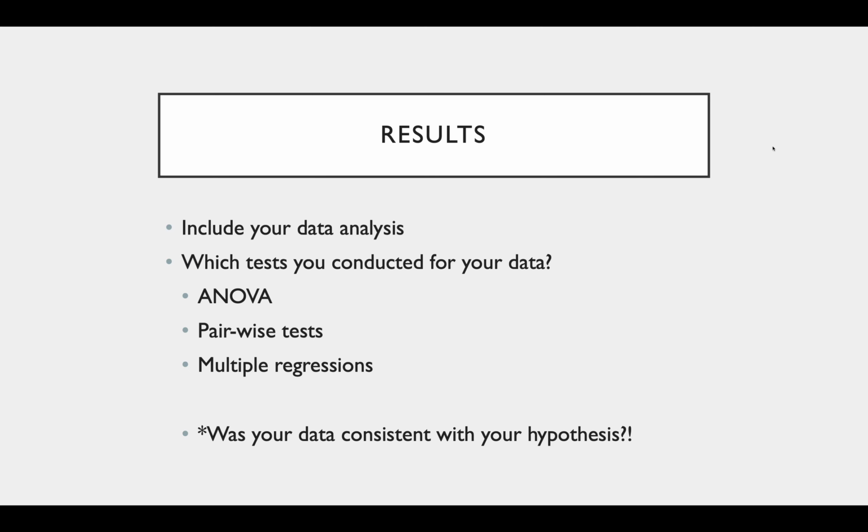And for your results section, you just need to include your data analyses and which tests you conducted, so how you analyzed your data. Whether you're using ANOVAs, pairwise comparisons, multiple regressions, whatever. You can also include why you wanted to conduct these tests, but I personally don't find it that necessary. And most importantly, you want to state whether or not your data was consistent with your hypothesis, because that's the whole reason for your research.